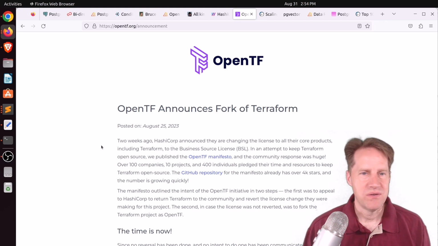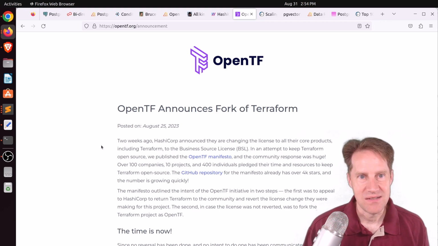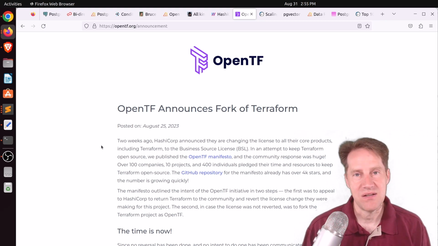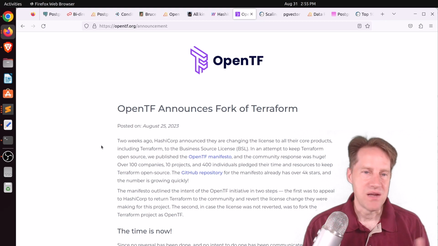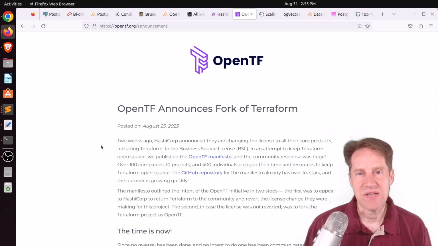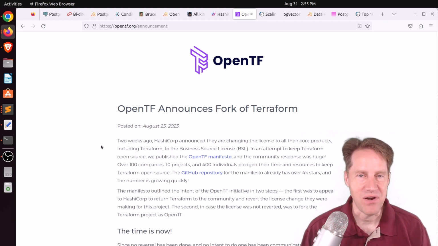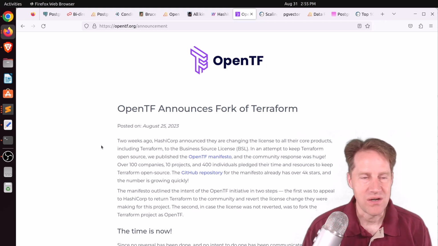Now you might be wondering, what does all this have to do with Postgres? And the reason I find this interesting is because Postgres is open source at this time. It's a community that maintains it. But I think we always have to be aware of these different licensing changes that happen, particularly at companies. We need to be aware that this could happen as well if those companies decide to change their licensing paradigm. But I thought this was an interesting development and wanted to share with you.